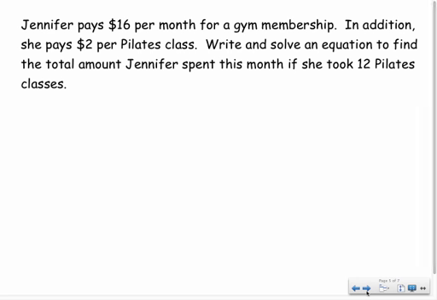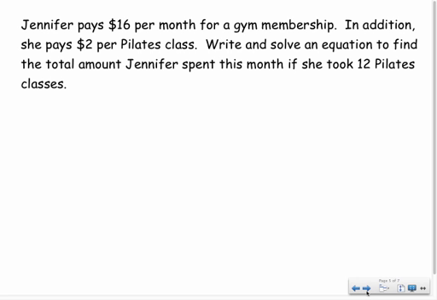Also, we're going to get some story problems. Basically, what I want you to do is bring in a variable into play before you solve this. So let's take a look at an example here, because most of you could solve this without a variable, but it's good practice, right? So Jennifer pays $16 per month for a gym membership. In addition, she pays $2 per Pilates class. Write and solve an equation to find the total amount Jennifer spent this month, but she took 12 Pilates classes.